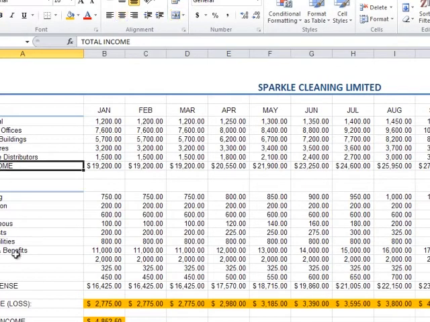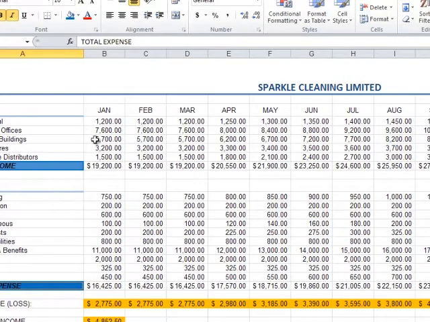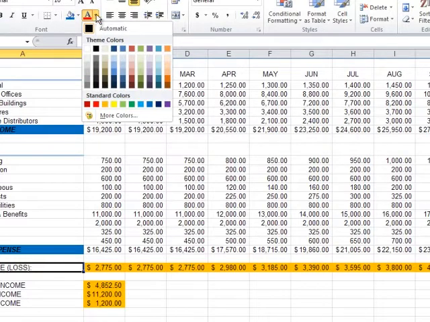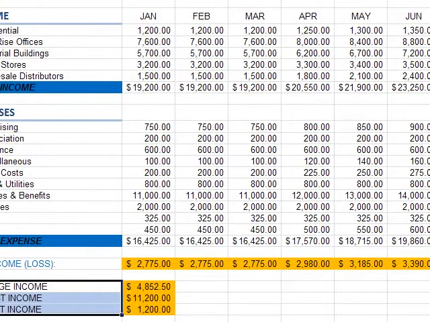Let's select total income, total expense, and we'll just manually adjust it here if we want. We can use bold, we could use italics, and maybe when we want to change the paint can, let's just say we want blue. And when we get over to net income, perhaps we want to make it a different font color. So when I click on the down arrow here, I can change it to another color, and you see how live preview is taking over here. When I hover over any one of these colors, I have a preview of what it's going to look like down here, average income all the way down to lowest.